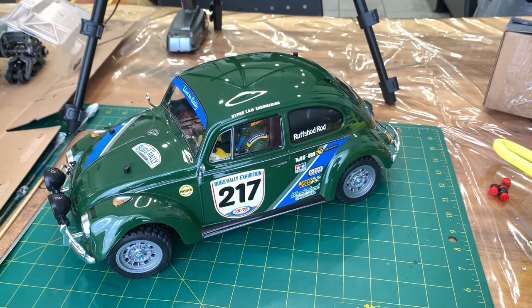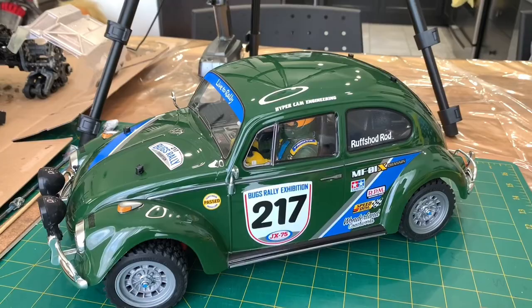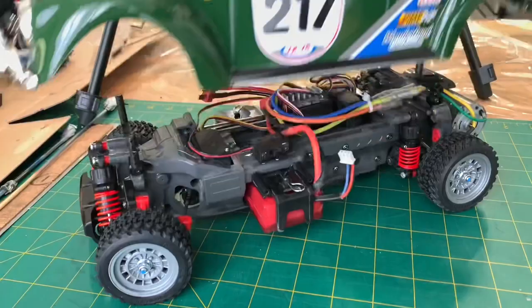What's up, everybody? Today, in this video, I'm going to take this thing finally out to the dirt and try and rally it. I'm excited. I really like this thing, and I've been holding off on running it because I don't want to destroy it. Looks really cool. But all my RCs are runners. Well, almost all of them.